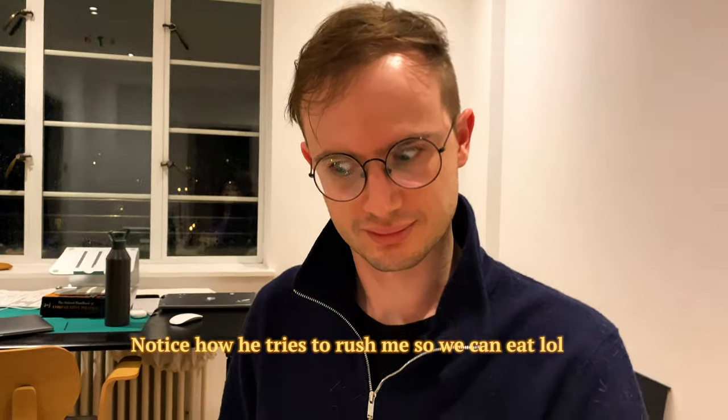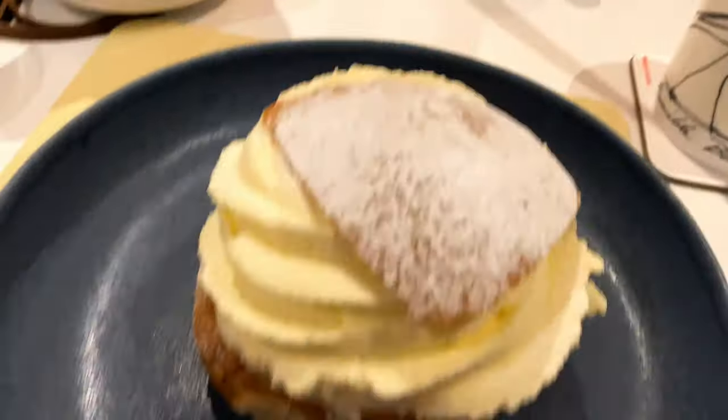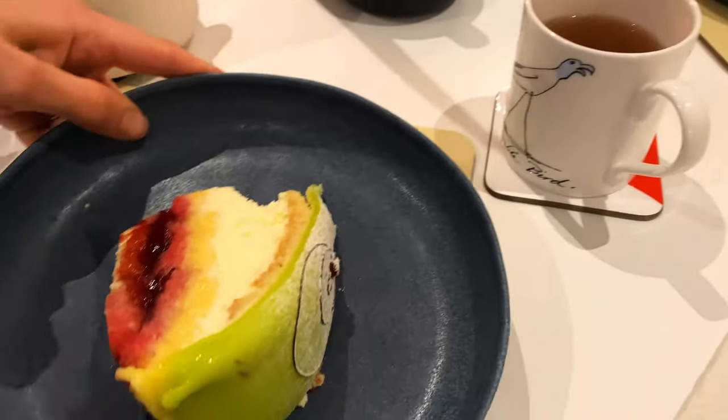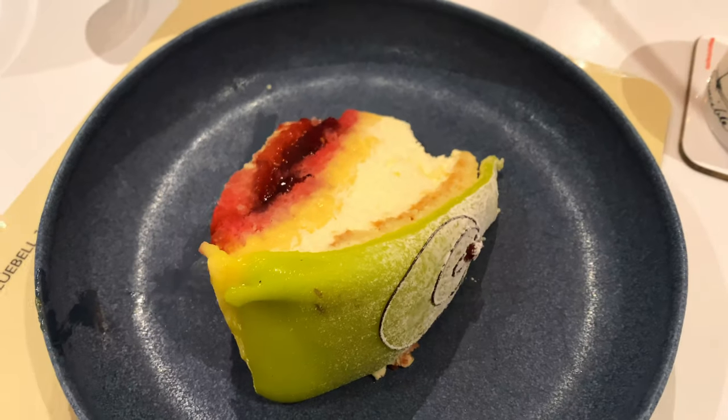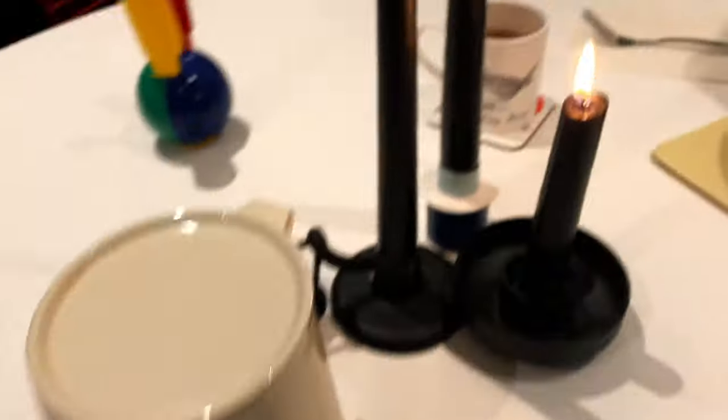Okay, Nick, let us introduce our pastries. Princess cake, semla. Okay, so this is a semla. Can you tell me a little bit more about it? No, I can't remember. And this is a princess cake. But look at that beauty. Princess torta, semla. Wait, can we take a picture? Wait, let's turn off the lights. This is the full-on mood.